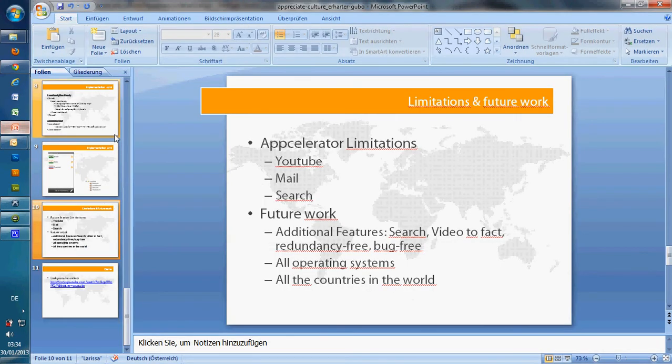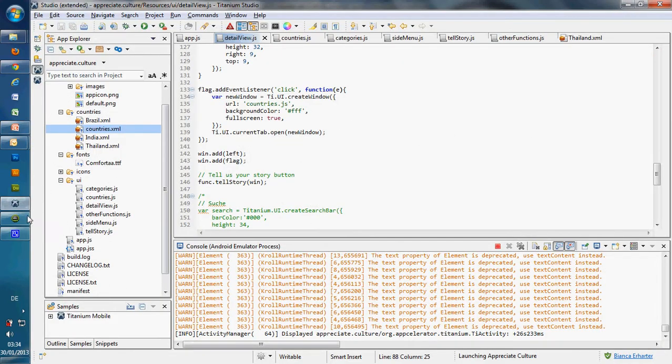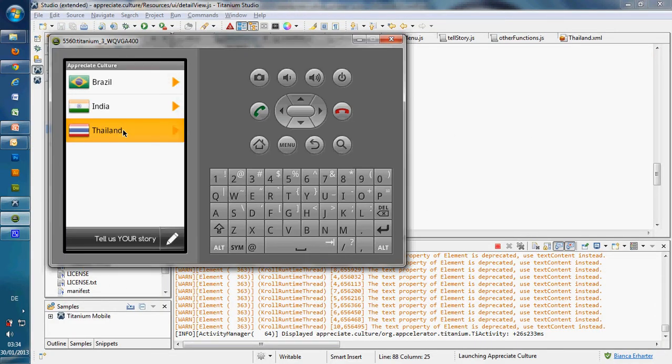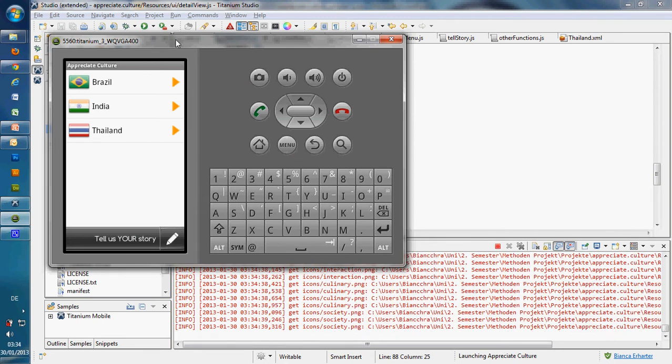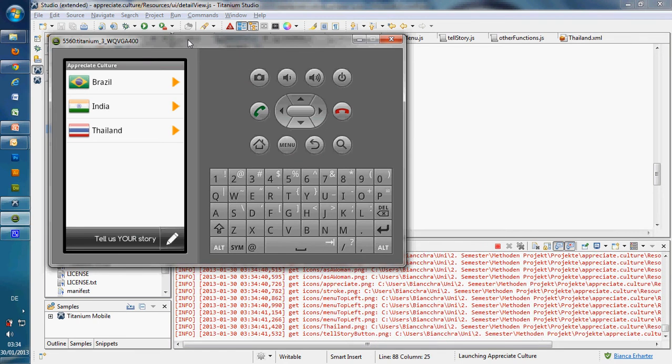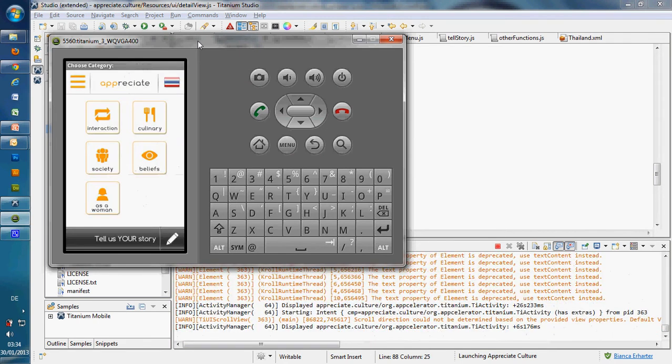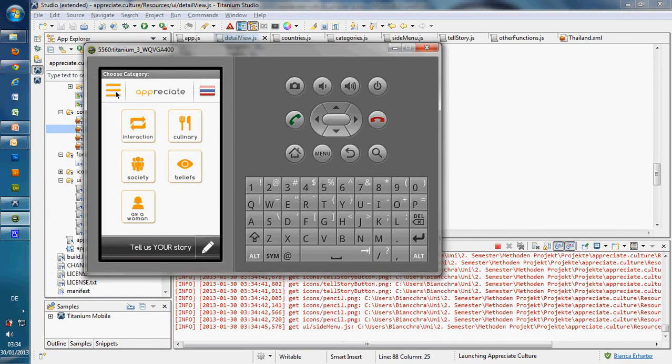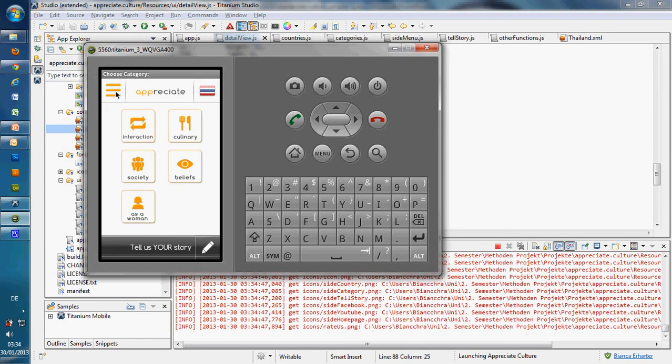The limitations would be that I didn't show you this one. When you enter again, and I told you about the menu before that there are external links.